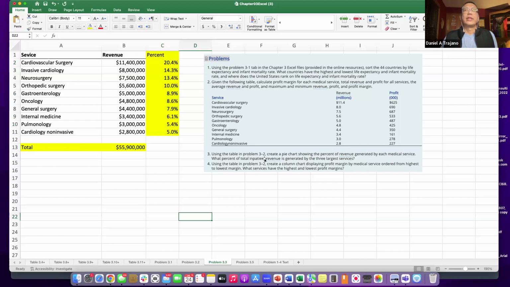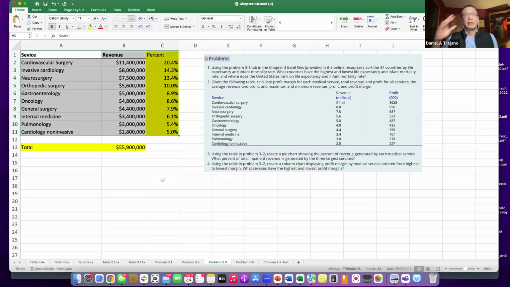So we are going to create a pie chart out of this data. Highlight the data that you want to use for your pie chart. Excel is really powerful in being able to provide graphs that provide a lot of information to people in a picture. And I'm very visual, so I really appreciate a graphic.